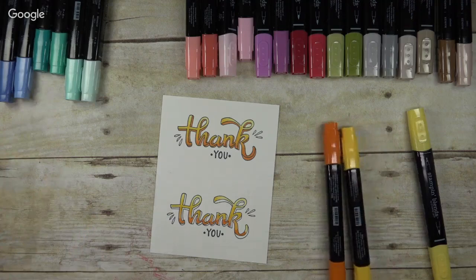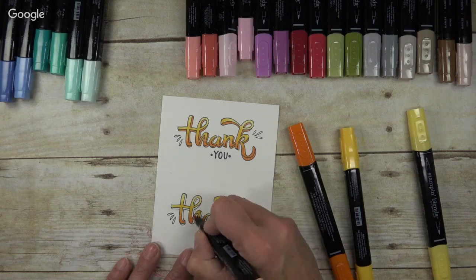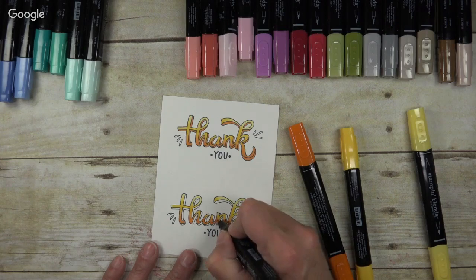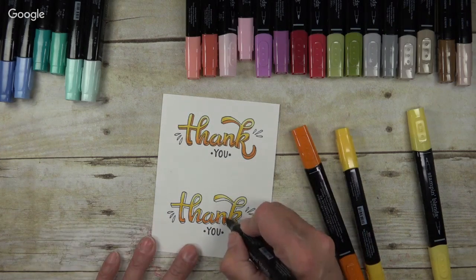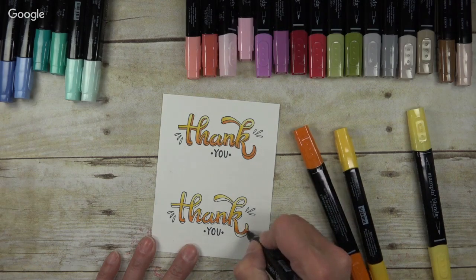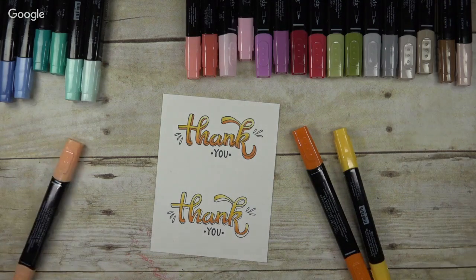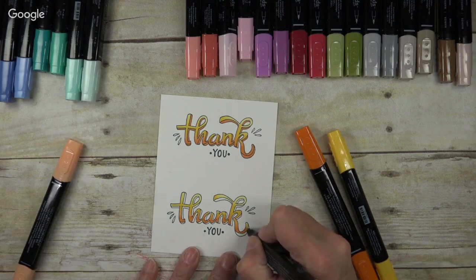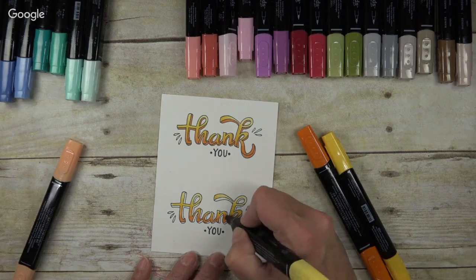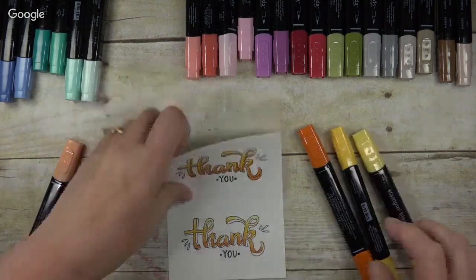And then come back in with your light, and then just blend those up a little bit. Like I said, you don't want to get so much color on there that it's bleeding out outside the edges of your stamped image. I'm going to bring in a little bit more yellow just to blend this in here. Kind of fun. Anyway, super easy. Looks totally different than the upper one.